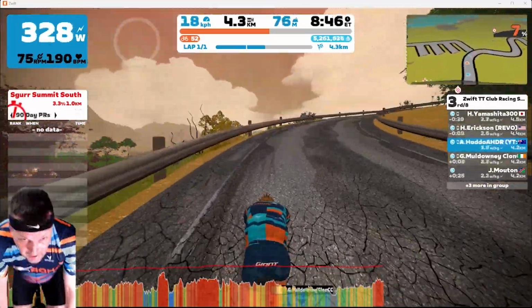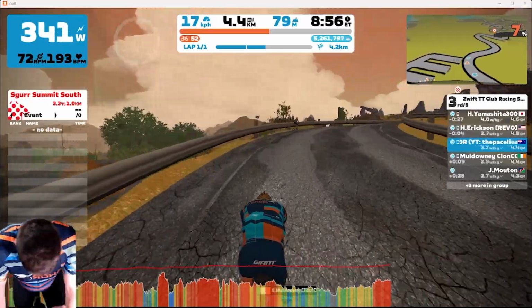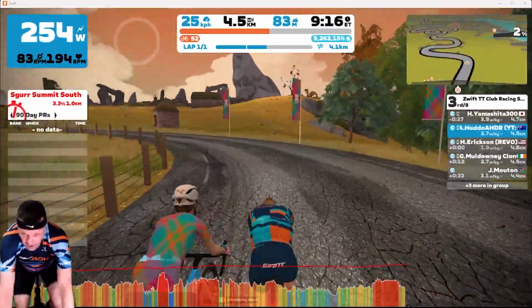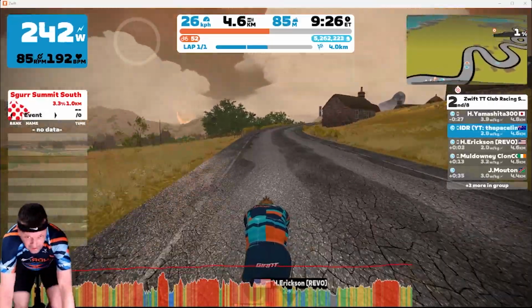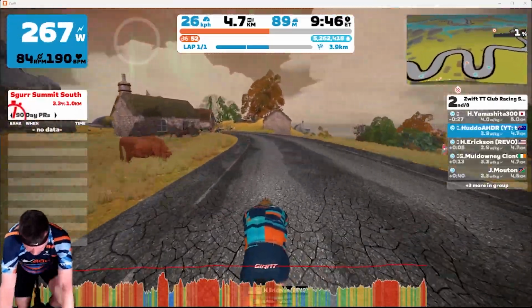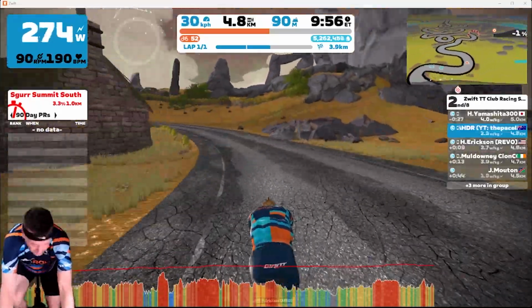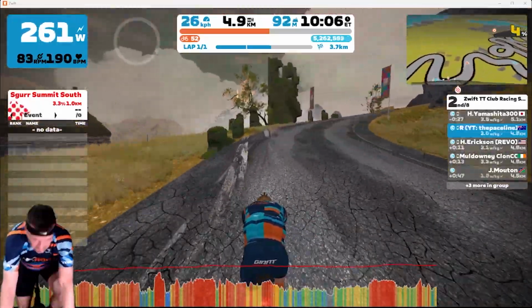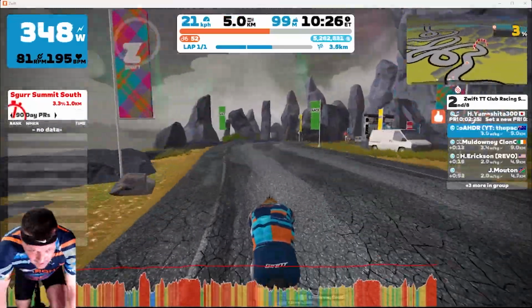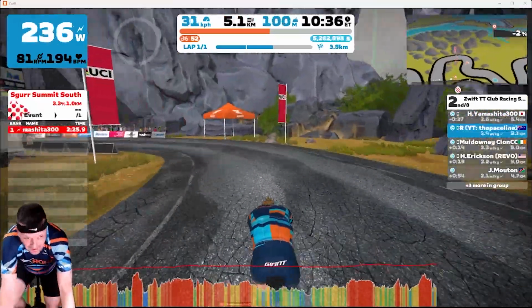Initially I thought the finish line was going to be at the top of this climb, but it wasn't. So I managed to get past this one, get going, so it's in 2nd. Only had the one more rider to go. I think it's pretty close to when I get back to the banner here. I looked at the kilometres and realised that no, this is not going to be the finish line. We've got to go down and around and come back up again.